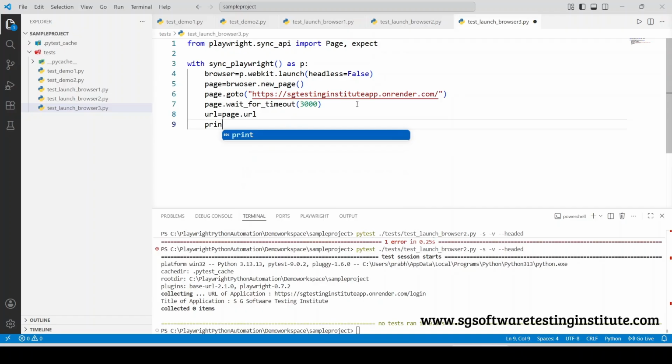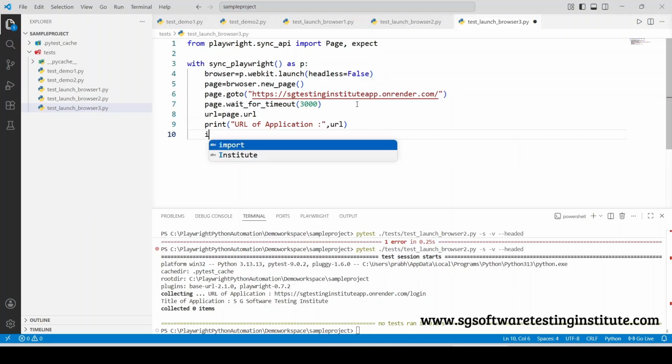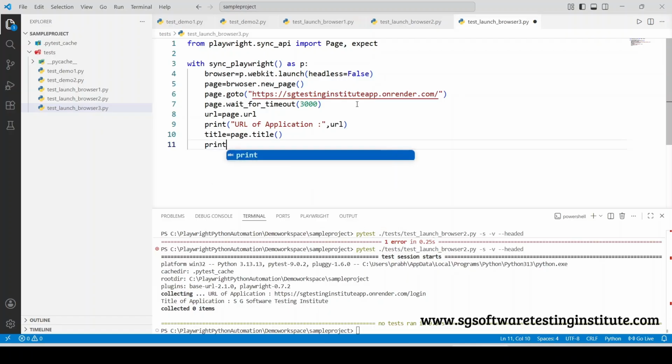Now I need to print URL of application. That is the URL. Similar way, title is equal to page.title. Title is a function. So we need to print title of application.